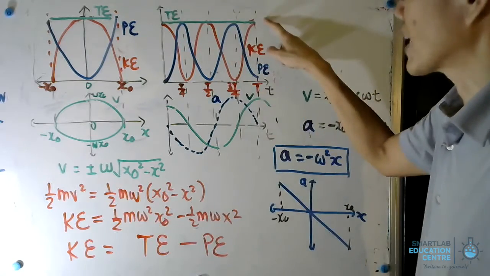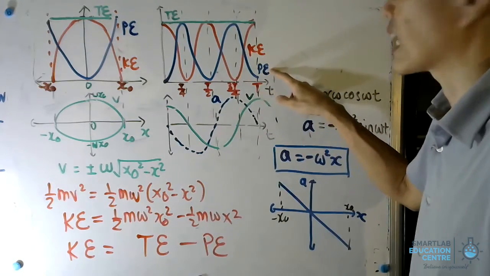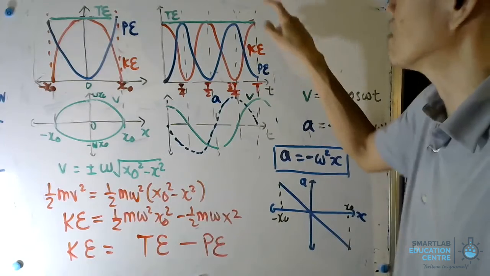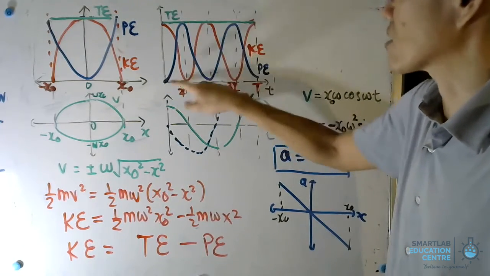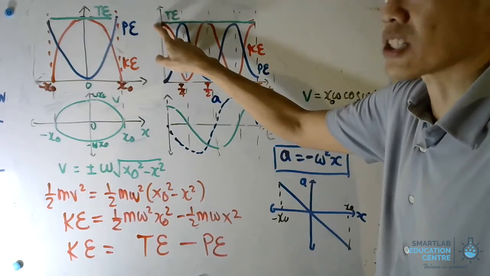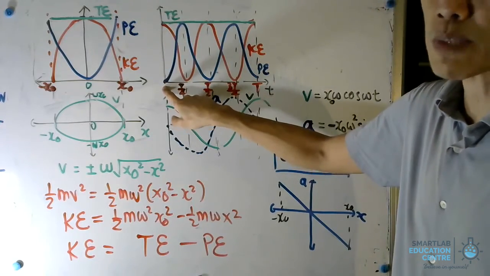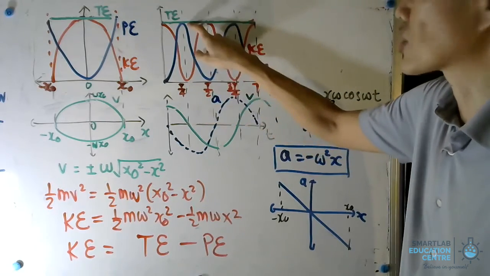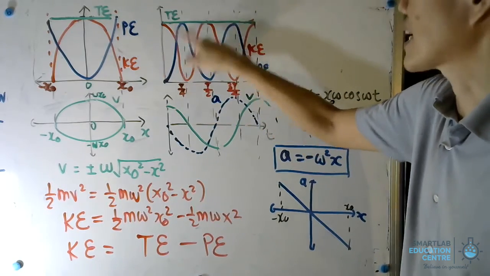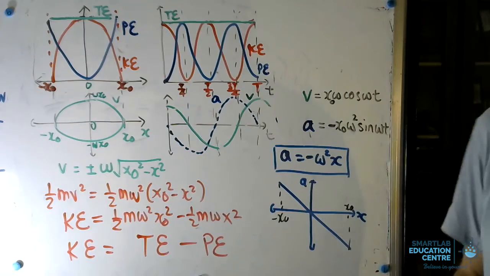And once we have the total energy graph drawn, to draw the PE graph, we know the PE plus the KE must give us the total energy, which is the reason why when we sketch the graph, we know that when the kinetic energy is maximum, your potential energy must be 0. And when your kinetic energy is 0, your potential energy must be the maximum. And that is how we derive the PE graph versus time.